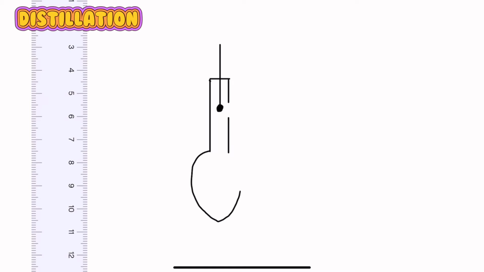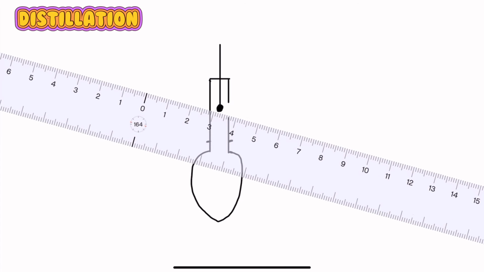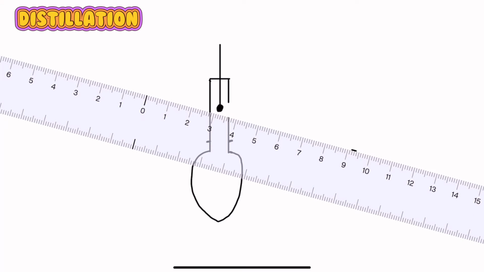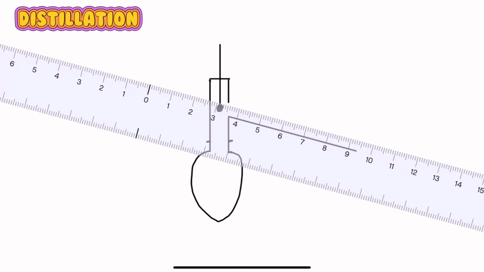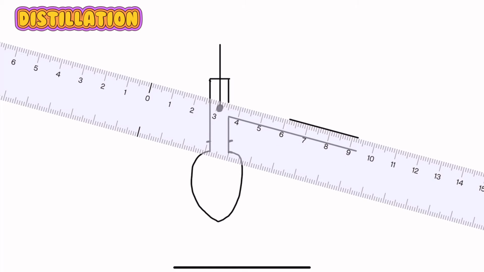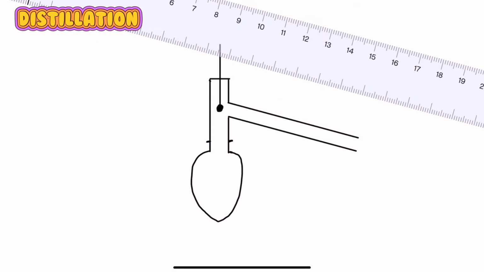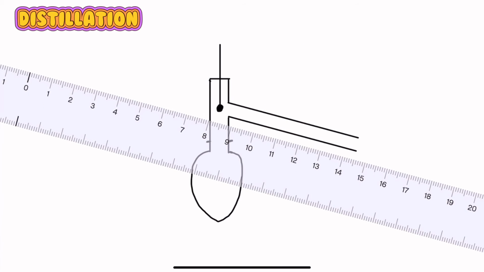Do not draw the thermometer going all the way down into the bottom of the pear-shaped flask. You'll also notice that I'm not adding a scale to the thermometer because that'll make it look like a baguette on this kind of scale. Next up, I draw the condenser, but with two important changes. Obviously, first off, it's no longer directly connected to the pear-shaped flask.